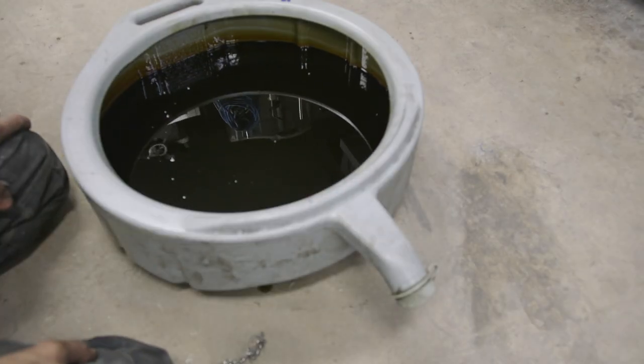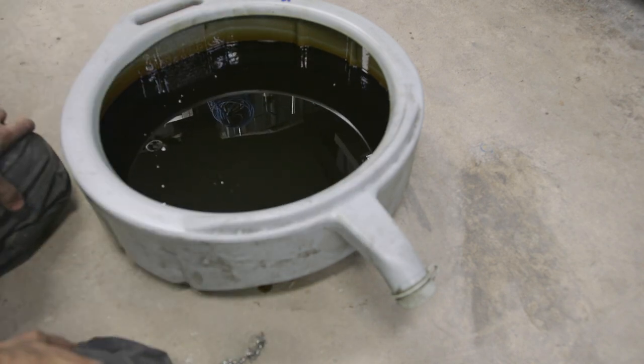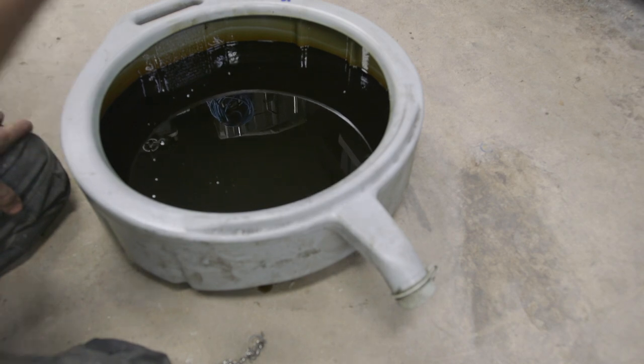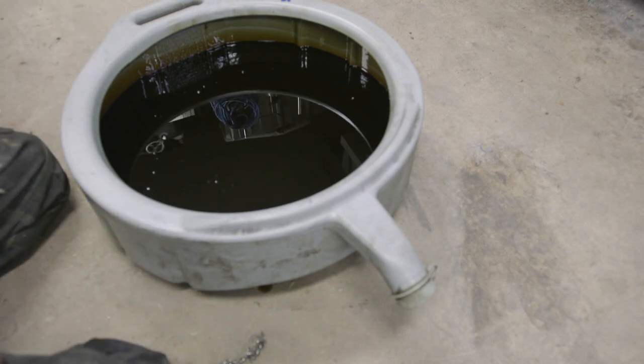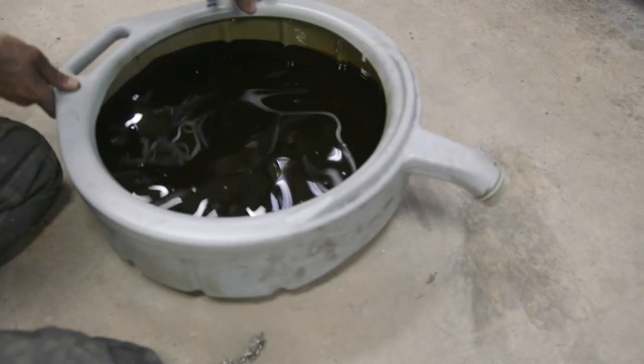Why would you even clean out an oil pan? The basic answer is, if you're going to be using fluids that need to be recovered at any point in the future, having a clean oil pan makes it nice and easy so you can put those fluids back without contaminating them.